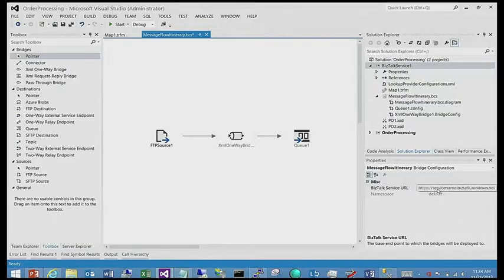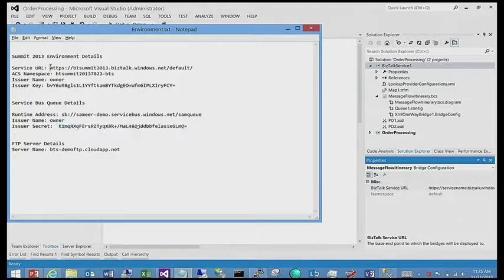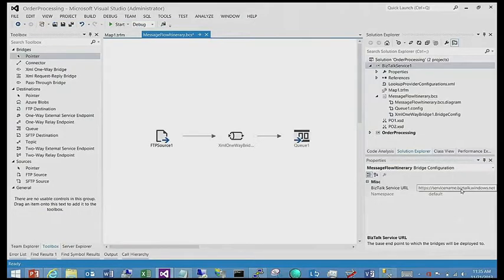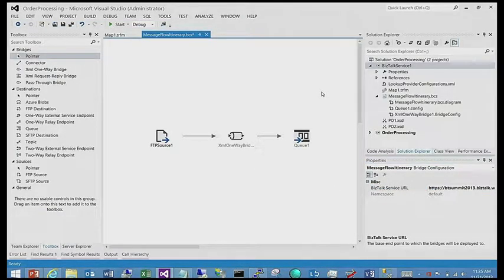In order to deploy it, you need to provide a BizTalk service environment. Like Srivasan just showed you how to create one. So you specify that BizTalk service environment. In our case, we also just created one, so let's just use this. And then you build and you can deploy.